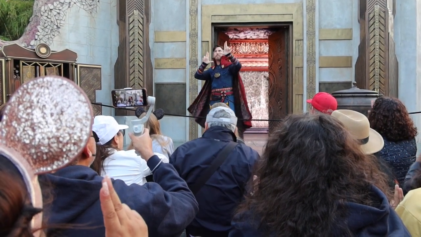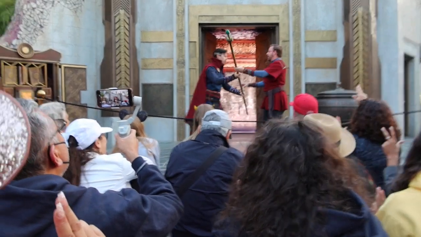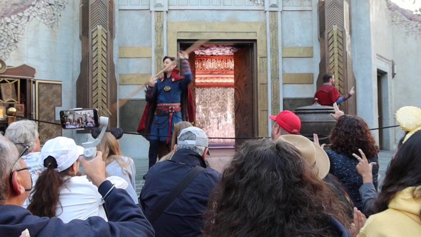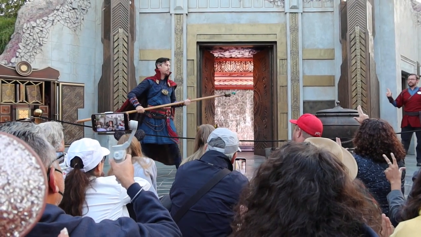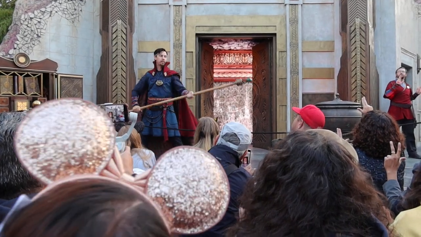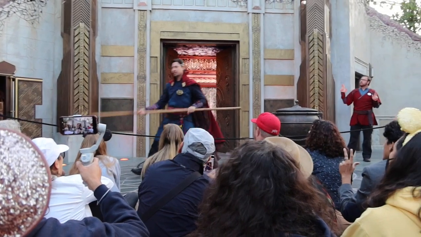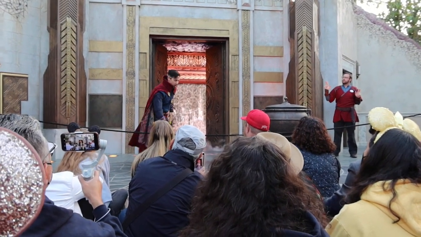We're ready! By the power of the Vishanti, we create the Spectral Shield! Keep going! By the power of the Vishanti, we create the Spectral Shield to protect this canvas, ourselves, and the astral fragment.